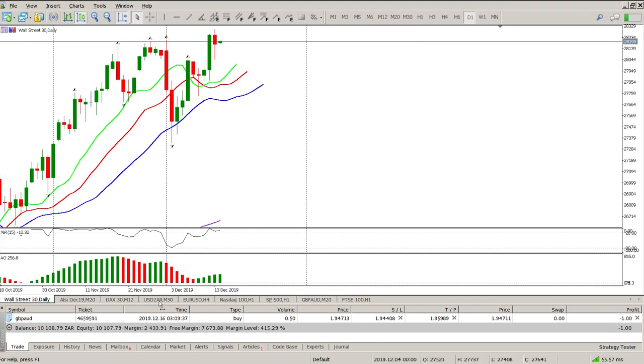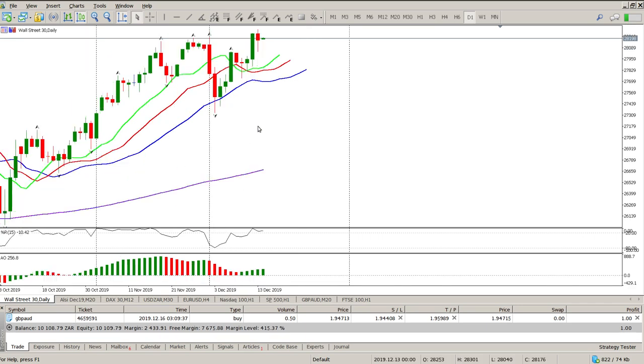I do have a little trade in at the moment. It's the pound Aussie dollar. There's a lot of positive noise on Brexit, and pound Aussie dollar has got some great volatility. But that's not what we're going to discuss now. We're going to discuss the Dow Jones.